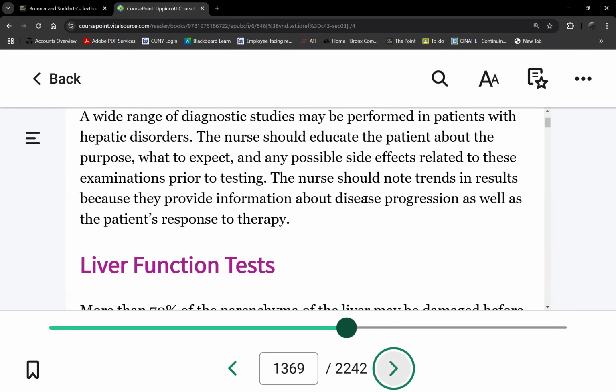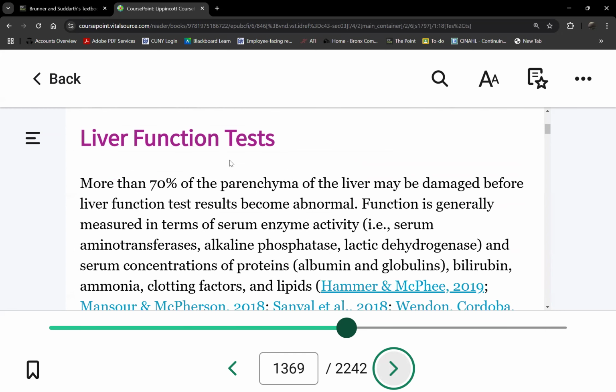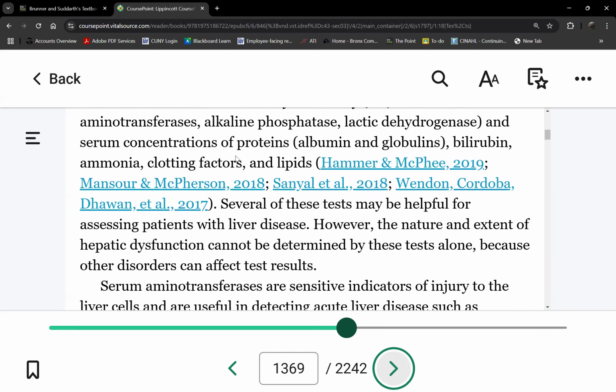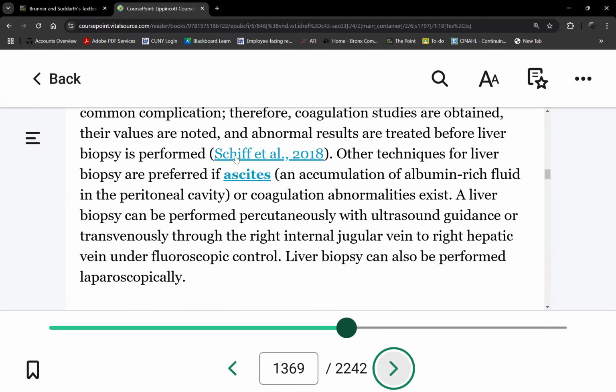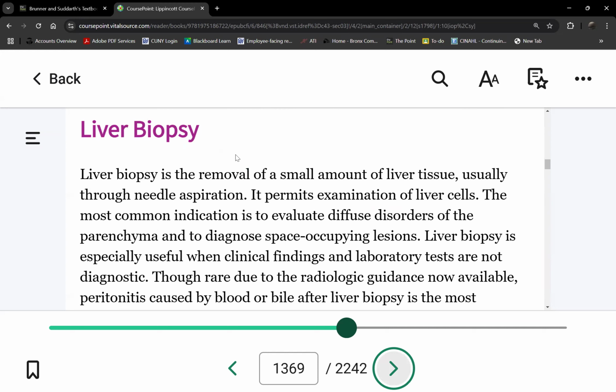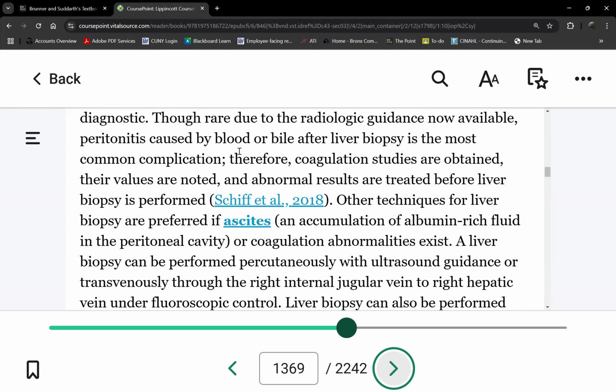So most common testing will be liver function tests. We actually have a table 43 to summarize it. Before I go there, liver biopsy is another invasive test that we commonly do. So this is in the case of, let's say, cancer is suspected. We need a biopsy of the liver for this procedure. Because the liver is very red and therefore very vascular, correct? So what's the number one complication of this procedure? Bleeding, very good.